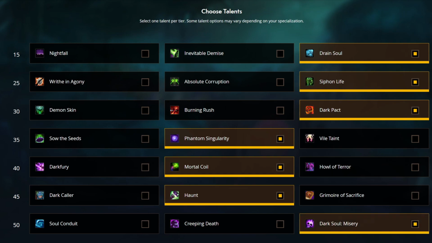So the way it works, because your Summon Darkglare is a 3-minute cooldown, you'll get 1 Dark Soul Misery with your Summon Darkglare, and then you'll do another Dark Soul Misery, and then you'll wait an extra minute with your Summon Darkglare to use Dark Soul Misery and Darkglare.